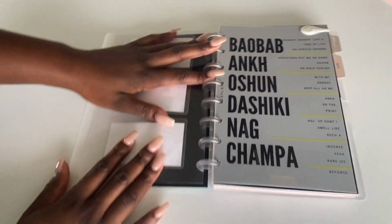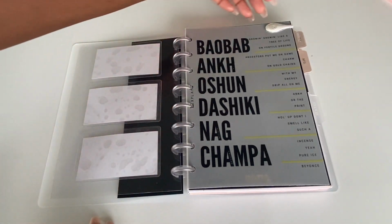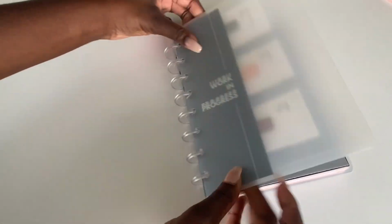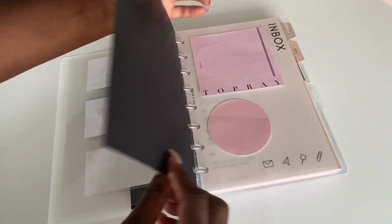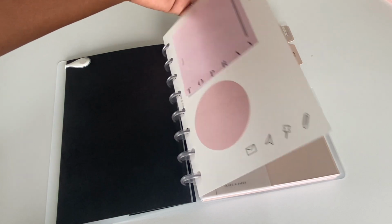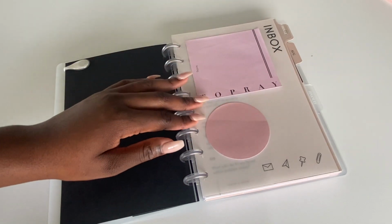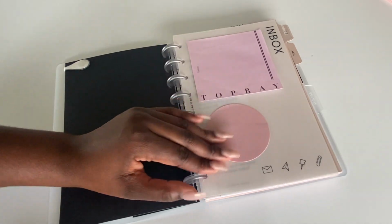It's cute. Then I have this dashboard here from LuxPlans, inspired by Beyonce's Black Parade. And then I just have it against my NOTIQ croc dashboard. I absolutely love this. So this is like the first couple of things you see in the planner. Ollie clip holding the dashboards together. This is my inbox. I got the inbox dashboard from Cloth and Paper, NOTIQ to pray note pages on there, to just drop down some prayer requests and certain things, and then the circle post-it note.